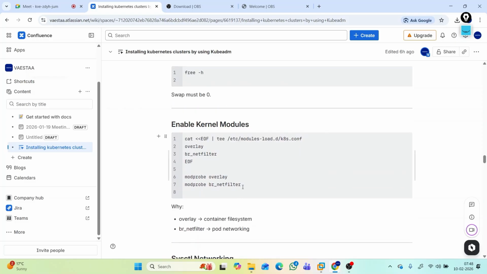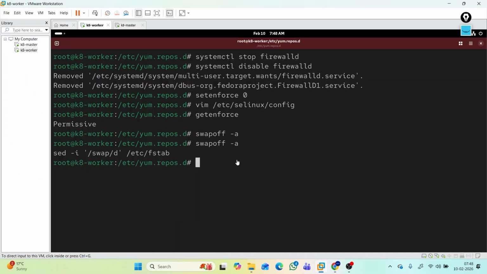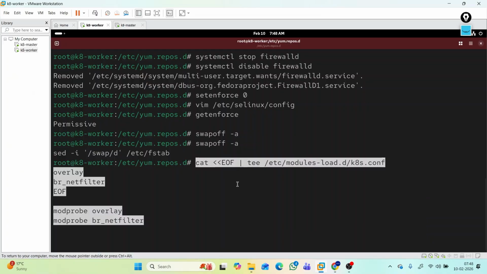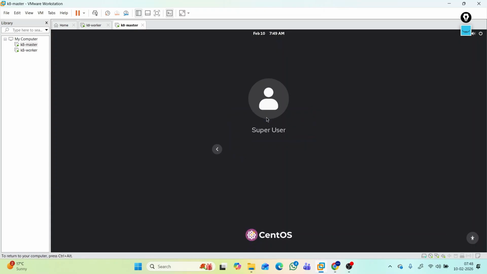Okay, so next thing is we need to copy down the entire thing. Go here. But before that, let me go to this machine, paste it here. Yeah, see, this is working here fine. What about in the K8s master? The master also should work. Let me log in as root user. Sorry, password as redhat.